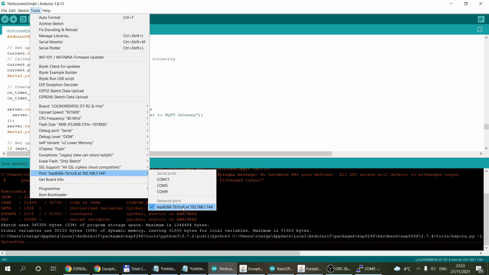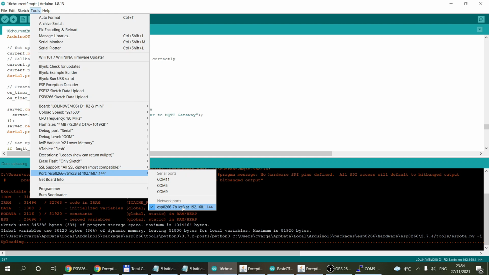And again, it might depend on your router. You might have a separate setup and not have this issue. Sometimes you can have this issue if you have a separate router for 5 gigahertz and 2.4 gigahertz. The ESPs are obviously connected to 2.4 gigahertz.